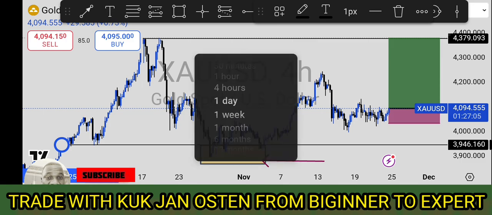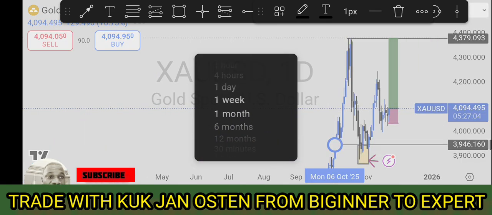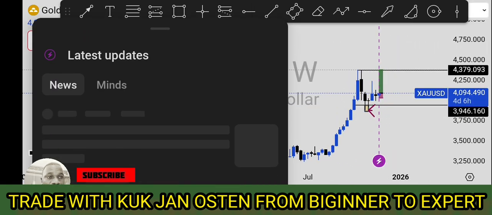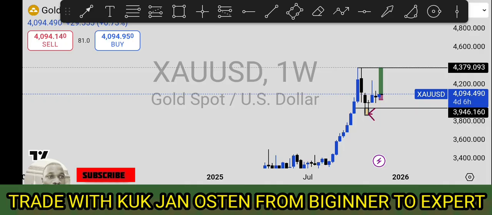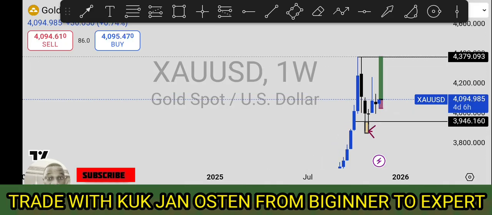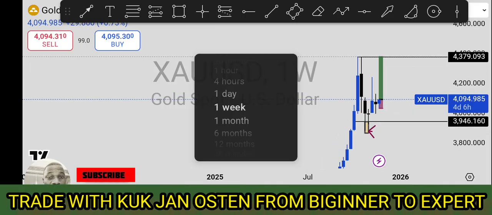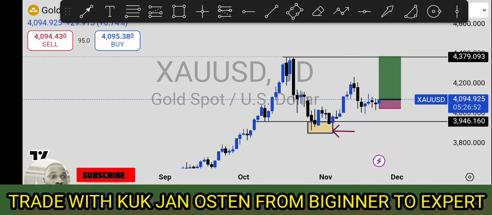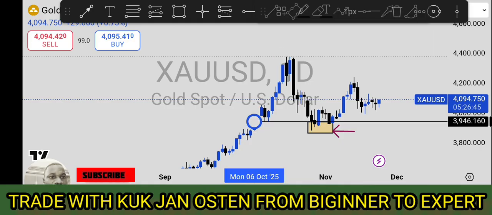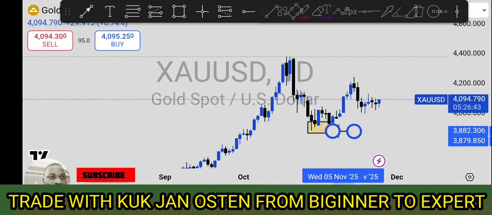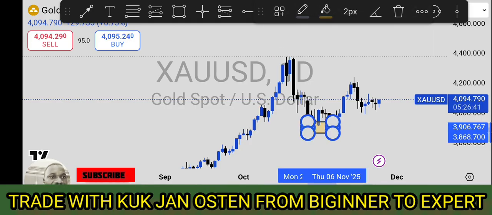Our buyers, we can see that now the weekly is bullish. Okay, guys, so we can see that the weekly is showing bullish. It's a bullish scenario. So we can go now to the daily time frame. The daily time frame is also showing that it's a bullish scenario. So at this point, since the market is now bullish, we are finished. In our mind, we know that the market is now a bullish market.